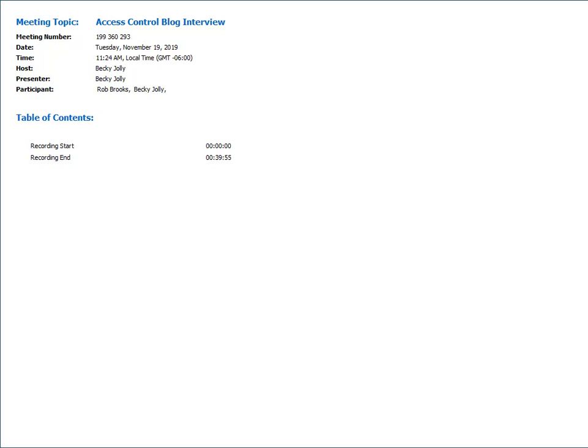I think access control, as opposed to just a lock and key, makes it much easier to provide that access, and you can also have a lot of flexibility in terms of how you let people in, in terms of what credentials they need. On an access control system, there's three levels of identifying a person, and it's basically what you have, what you know, and what you are. In other words, what you have is a key card, what you know is a PIN code, and what you are is a fingerprint or an iris scan.